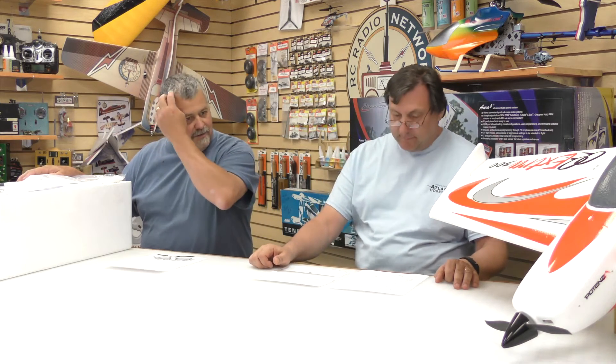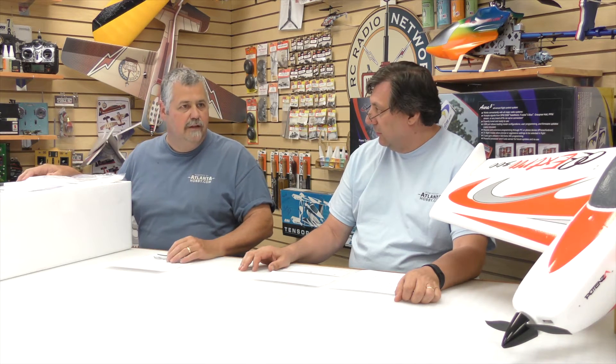Kike always has killer airplanes out there. We were rolling down the flight line and we saw these foam airplanes — not a profile type airplane, but a foam 47-inch wing airplane. It's pretty cool, three-cell 2200. You can see it over there just a little bit, but we figured we'd show you what's in the box because it's pretty cool.